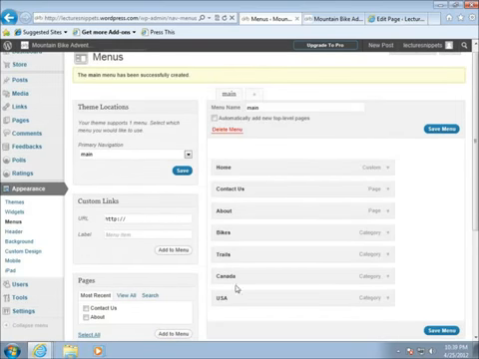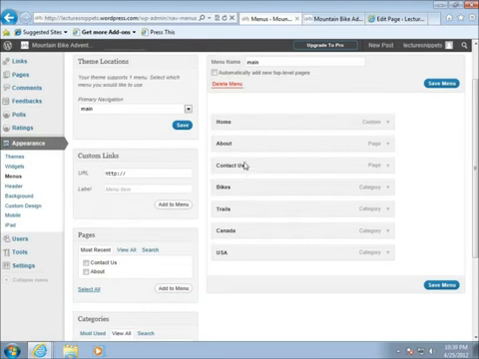And so you can see that I've got them in here. I can actually rearrange these in any order that I want. Maybe I want about to come up here, and then contact us, and then you've got bikes, maybe then the trails. I also want to point out that you can go ahead and drag these over. You can see that I can create my own hierarchical system, my parent and child relationship between these particular links on the navigation. The wonderful thing about that is most of the themes that you work with are going to allow us to have a drop down menu area for this one here.